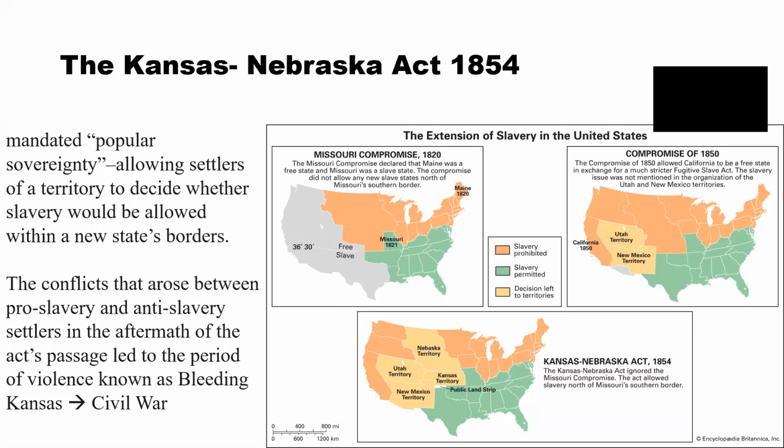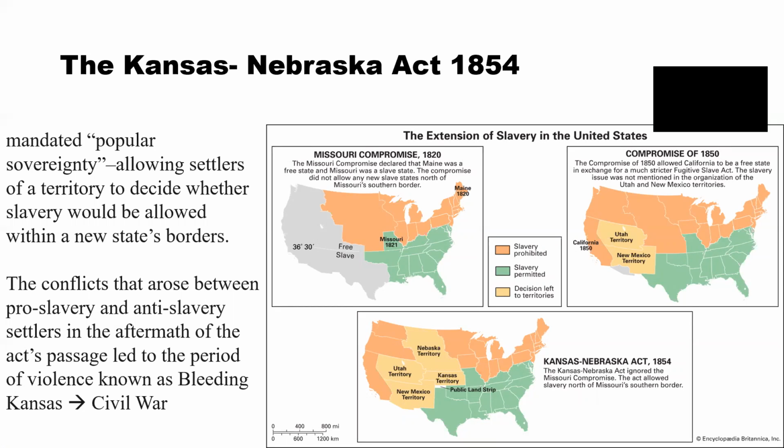As you can see, the gray area, if you remember the picture on the other side, like the Nebraska territory and Kansas territory, by the definition of the Missouri Compromise, should be a free territory, a territory where slavery is prohibited. But under the Kansas-Nebraska Act, it can be a slave state. It really depends on who goes there and whether people want slaves or not.